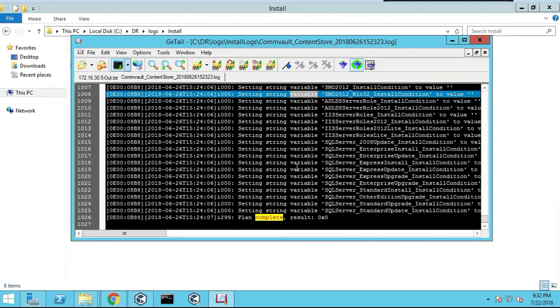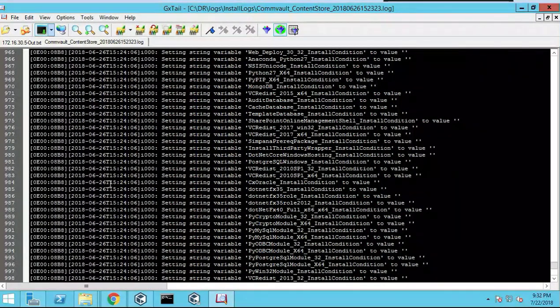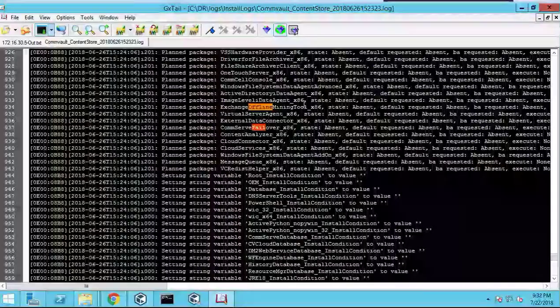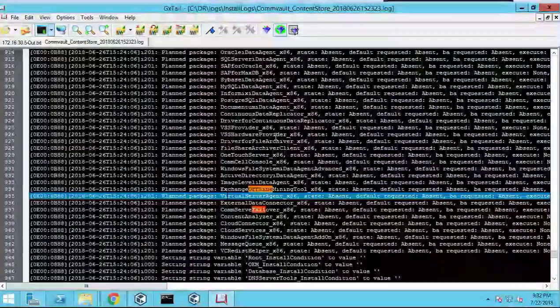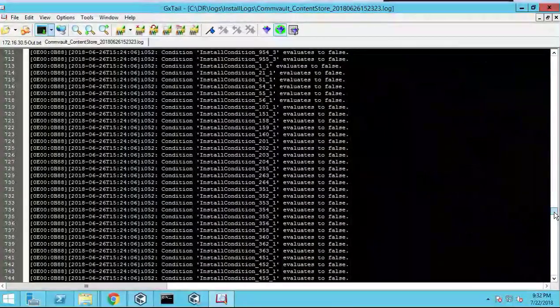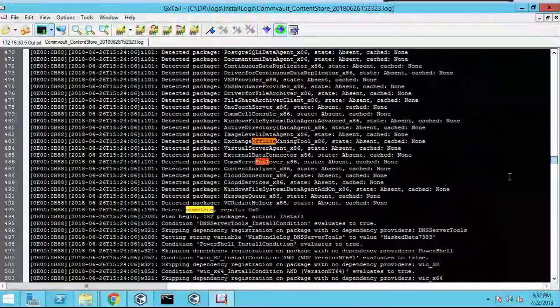Okay, here we go. So this is just an idea of what CommVault support is going to see. Whenever you export your logs to CommVault, this is what they're going to use. They look through and see, okay, this is what I'm looking for. They're going to do the same thing you're doing right here, by the way, and that's how they determine what the issue is. Basically, that's how they determine everything. They're really good tech support, by the way, but they don't know everything. They just pull logs and say, oh, that's your problem, and they use gxtail for that. So that's a nice deal. That's how you use logs, really. Send logs, and that's how you would actually use them.